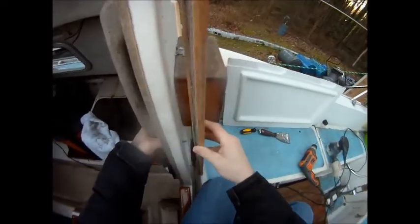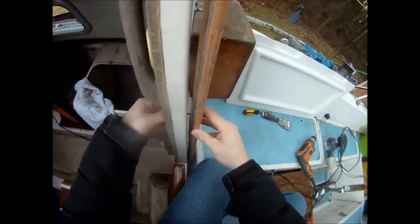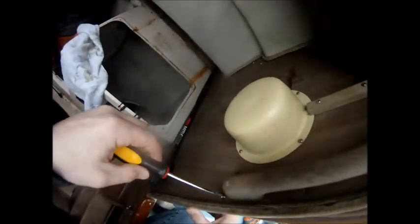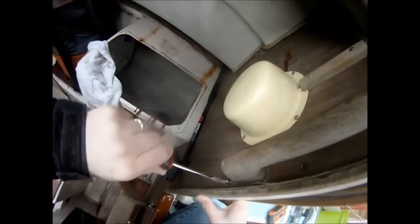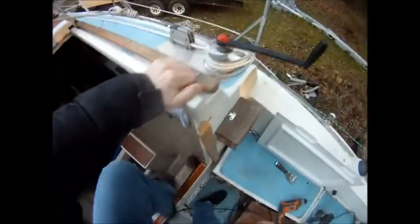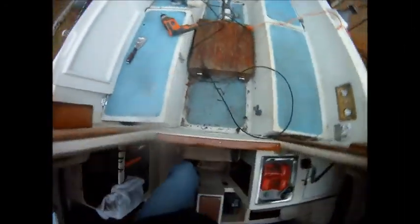At this point of installing the screws, I realize that this epoxy will not work for this. I'm not sure if there's a different type of epoxy that could be used that will actually hold the screws, but this particular epoxy, as you will see here, hardens up too much and the screws actually chip and break out the epoxy rather than screwing into it. If you have any suggestions on this, it would be greatly appreciated.